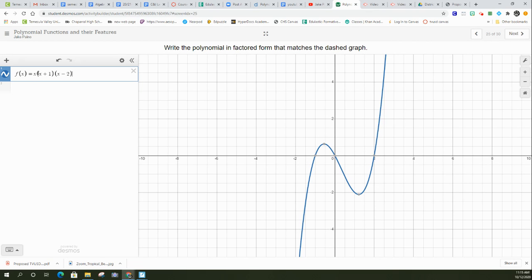All right, and that matched up. My a was 1. Everything matched. I didn't have to change the end behaviors because my leading coefficient is positive. The right end behavior is going up. Okay, it's a degree of 3, so the opposite end behaviors, everything worked out nicely for that one.